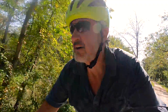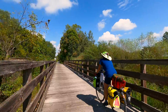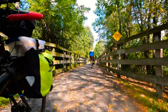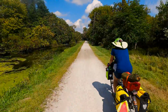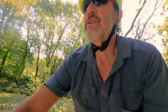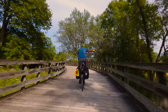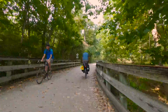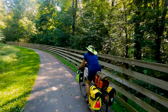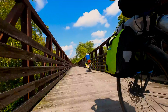So the official name of this section of the Ohio to Erie Trail is the Ohio and Erie Canal Towpath Trail. And this was probably the first of all these trails, since it was here historically back in the early 1800s. So pretty. Not to be confused with the Erie Canal, which is the canal trail we'll be taking across New York along the Erie Canal. That one goes from Lake Erie to the Hudson River. Oh, that is pretty. I'm not sure where this one goes. I don't know if it goes much further than Akron or if that's where it kind of stopped. Have to do a little digging on that.